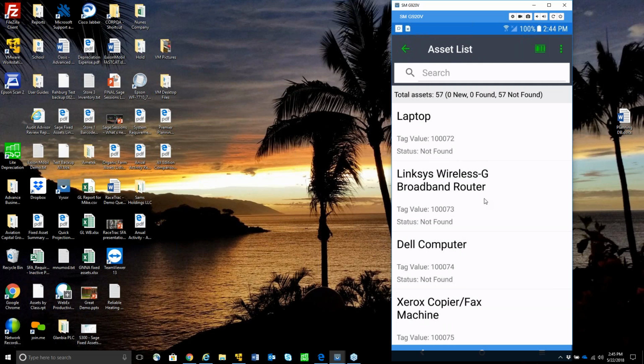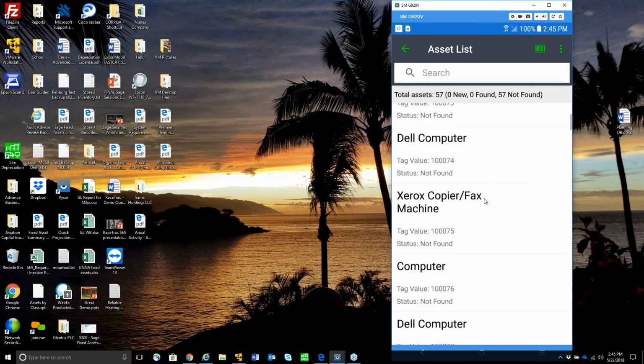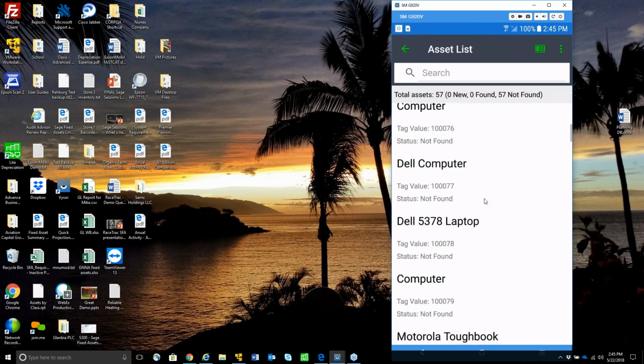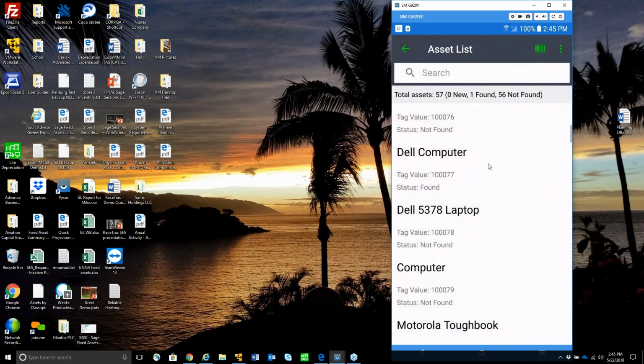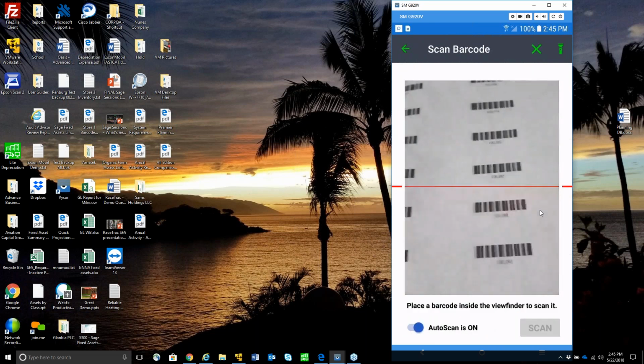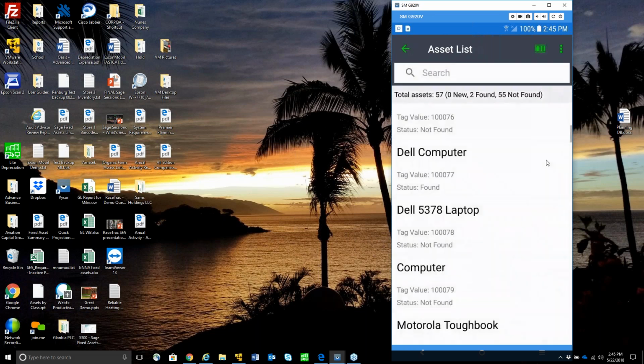And now I can actually go in and accept or scan for any of these additional items. I can manually go ahead and change the status to found since I'm not actually scanning it here. So I can manually do it, say everything is fine, and made no changes. But I can, however, of course, scan it, which is going to be the much faster way. So I've got a printout of some of the barcodes here. So I'm simply going to just scan a few of these.